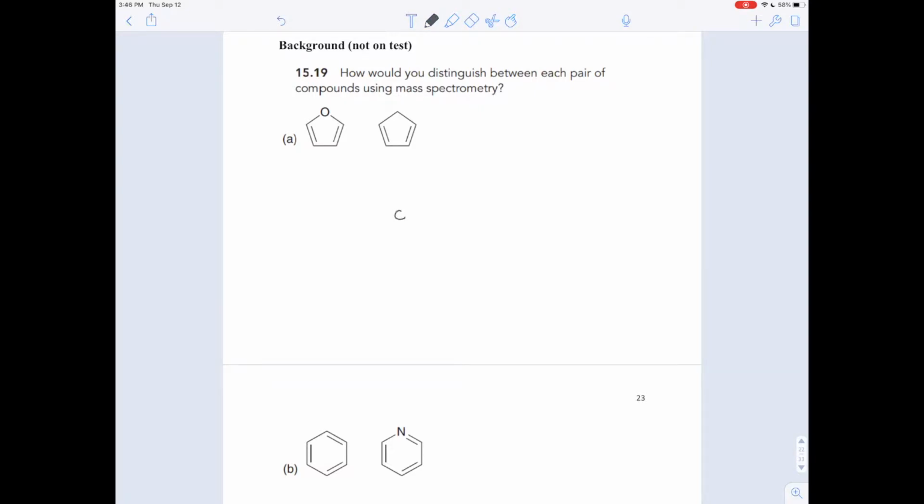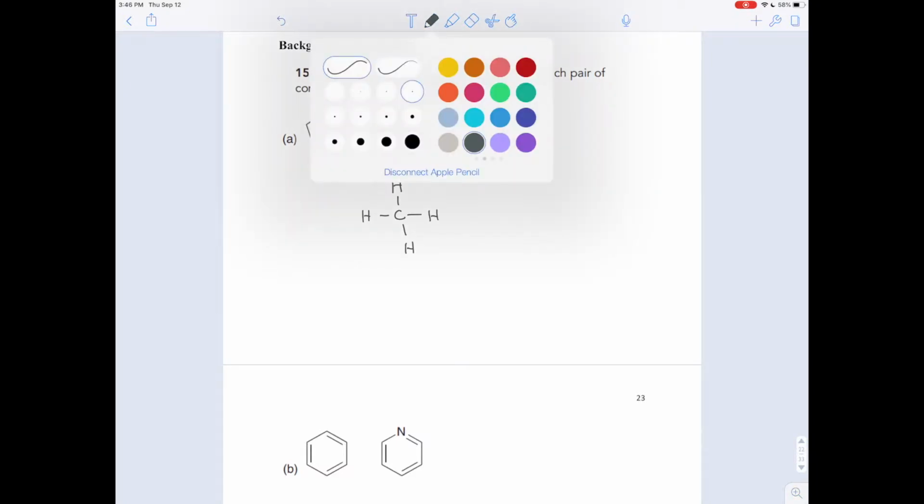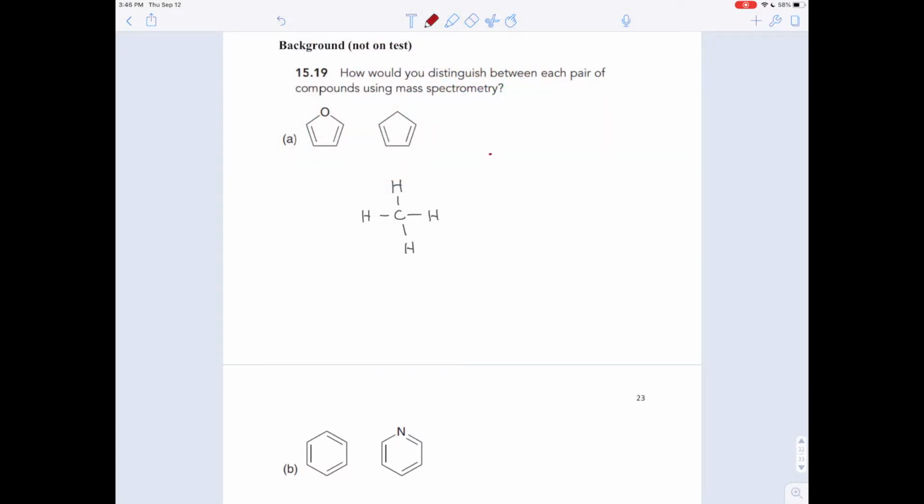So the way it works is you'll have a small molecule, let's say methane, so just one carbon and 4 hydrogens. And you have to vaporize it, so it has to be a gas. And then you pass it through a chamber. Now, you, of course, wouldn't do this with just one molecule. Even with the smallest puff of gas, you have hundreds of trillions of molecules. So you'd send a bunch of these gas molecules through a chamber, and when it finally gets out of the chamber, you hit it. You bombard it with a stream of high-energy electrons traveling fast.